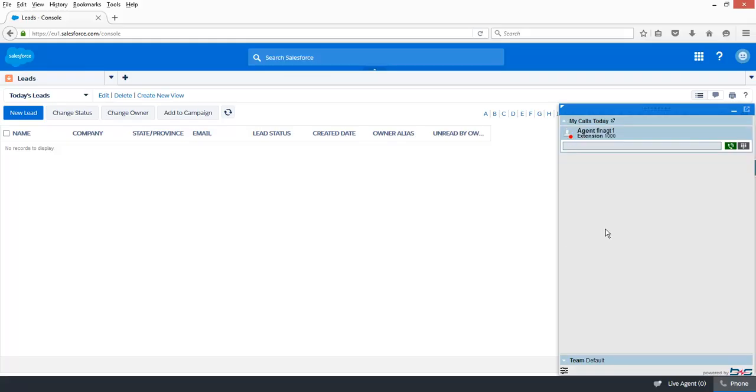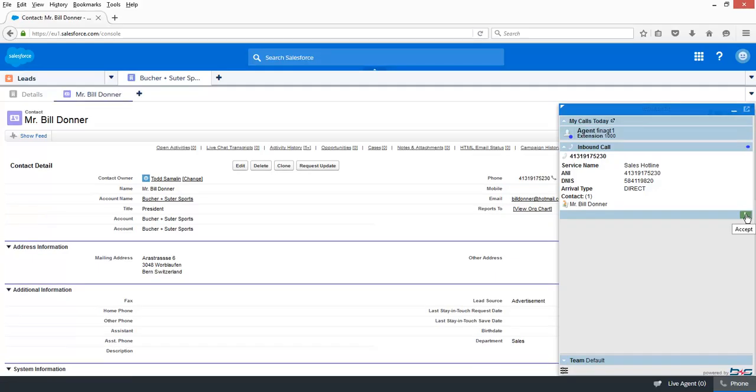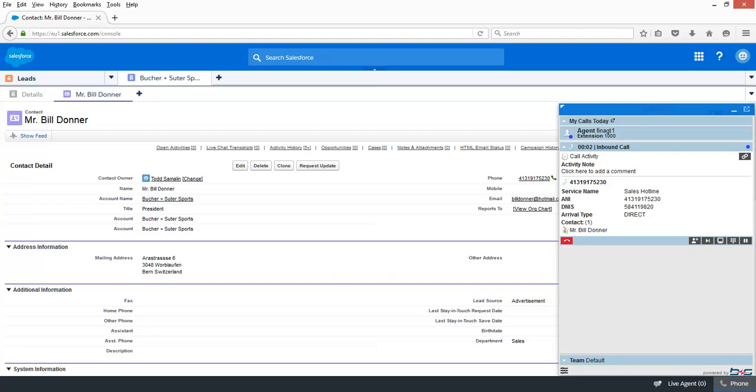The agent will manage the call in the Connects gadget and use a Cisco IP telephone or IP communicator for the voice stream. He changes his status from not ready to ready and is now available to take calls. The agent accepts the call in the Connects gadget and they are connected. In this example, the CSR can see the customer's phone number, department selected, arrival type, and the customer's name.